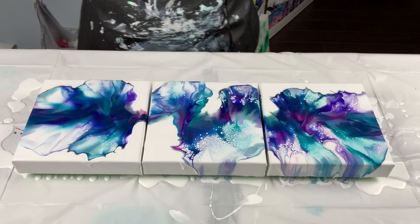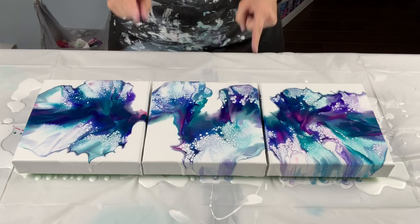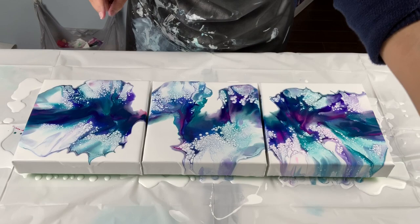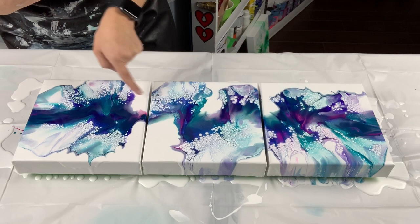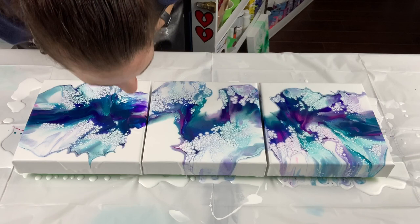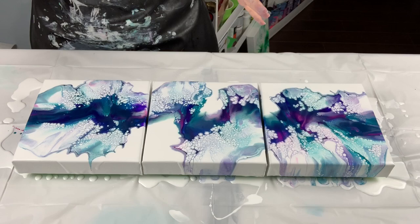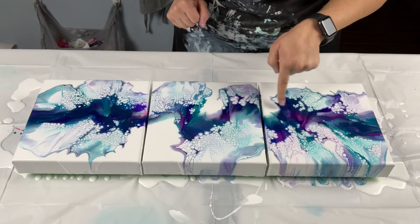Wow, cells! Holy cell mania! That's insane. So the cells are being caused by the Floetrol that's in my white. That is insane. All right, I'm gonna blow this over, like so. Wow, these colors are so vibrant. Oh, wow. The center in here, it's so, so rich in color. I love it. All right, now I'm gonna blow this to match this.